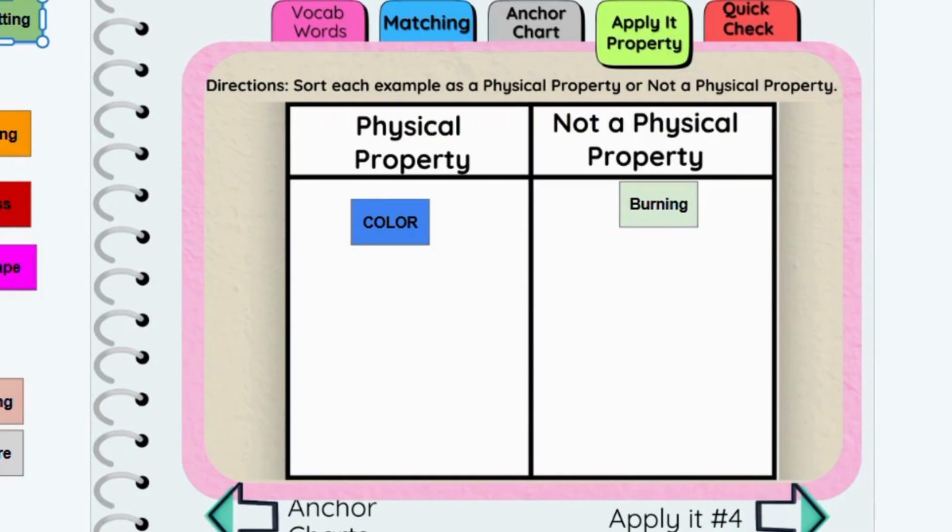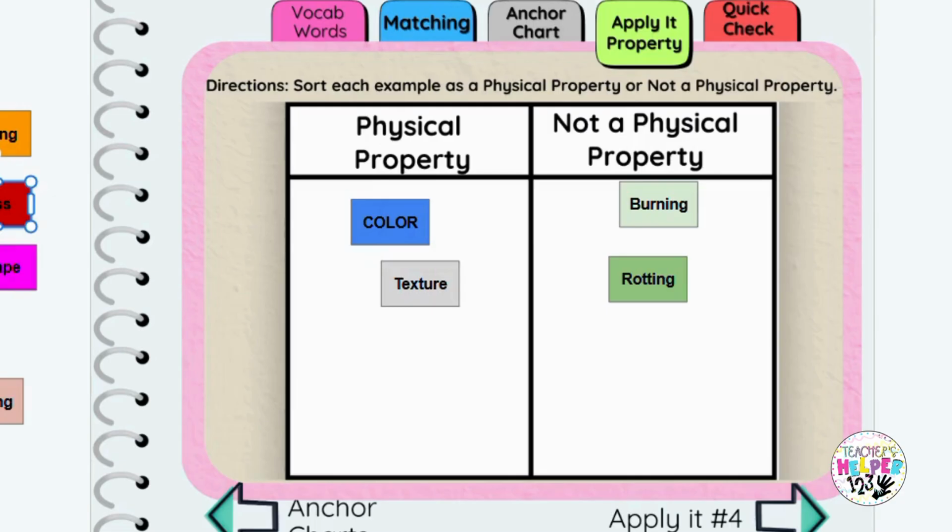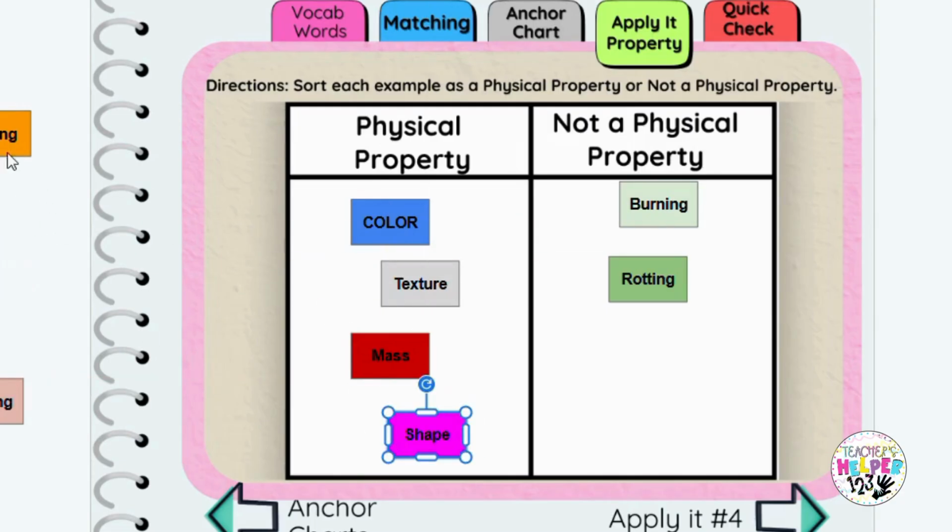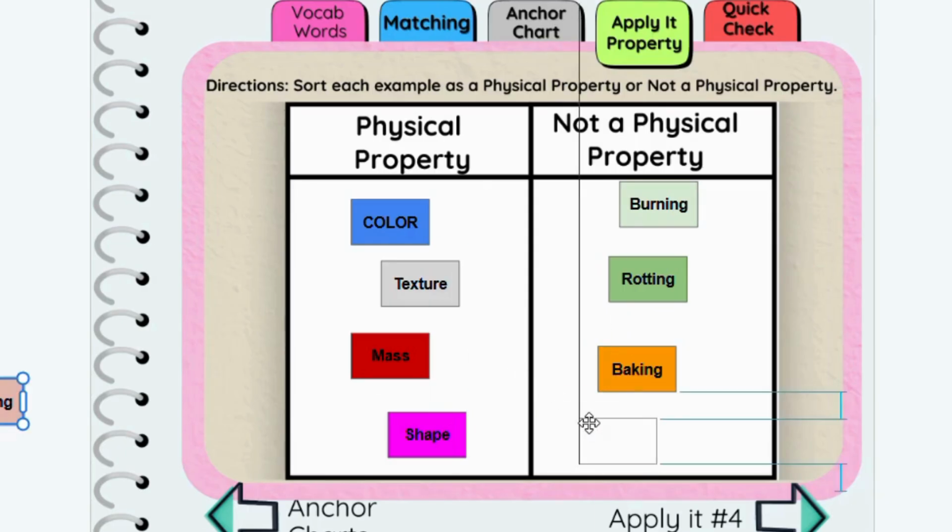You can have them compare and contrast so that they can come up with the definition of physical properties in their own view. Now, they naturally describe physical properties as color, texture, hardness, magnetism, state of matter, and more.